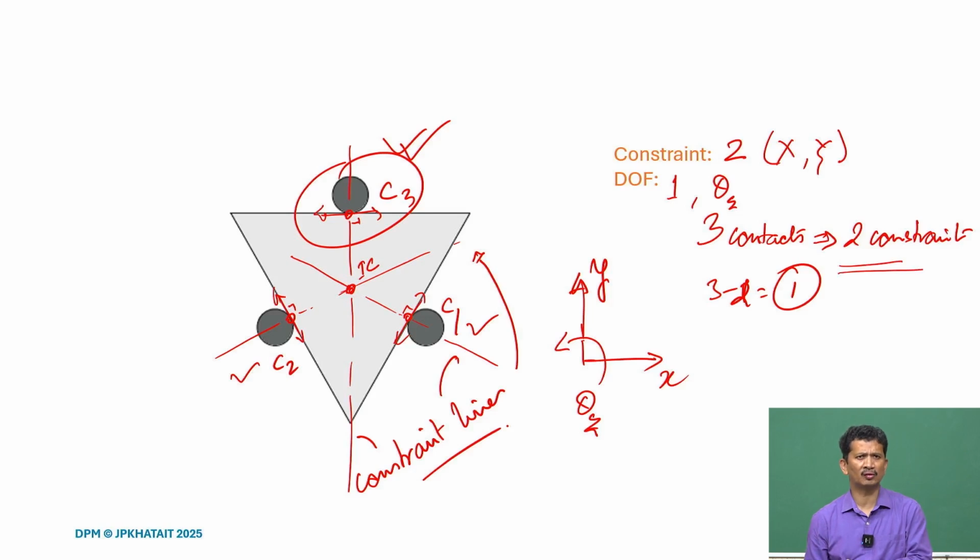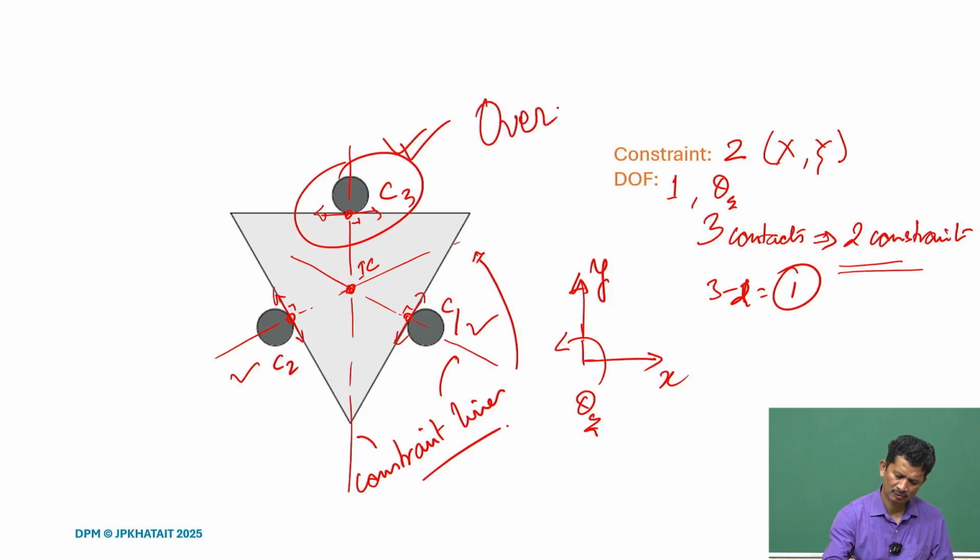Yes, many times we can say okay, it will be averaged out and all those things, but then in that case we have to know a lot of things. We need to control other parameters, we need to control the dimensions well, and that is why it is very important to know if there is any over constraint and what will be the implications. So, this design is an over constraint design. Over constraint.